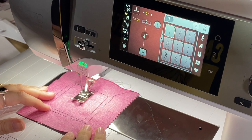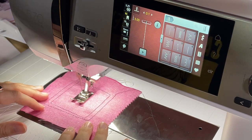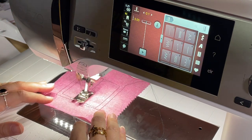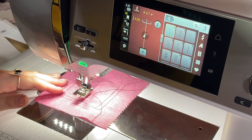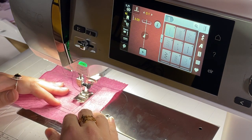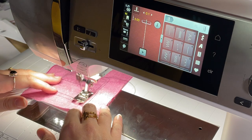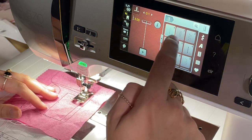We are cooking with bacon grease here, guys. This thing is so smooth. I love being able to hit the back part of my pedal and drop the needle and then just use my knee to lift the foot and bring it back down. I literally don't have to move my hands. This is so nice. Okay, let's give it a zigzag here.